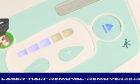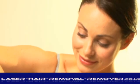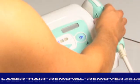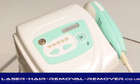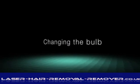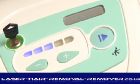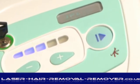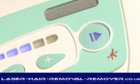If any of the power level lights flash, this indicates an error code. Please refer to your user guide for details. When changing from a high power setting to a lower power setting, you may see the power level lights counting down from 5 to 1 until the unit is ready to continue. It will then return to the power level selected, and you need to press the Enable button to continue treatment.